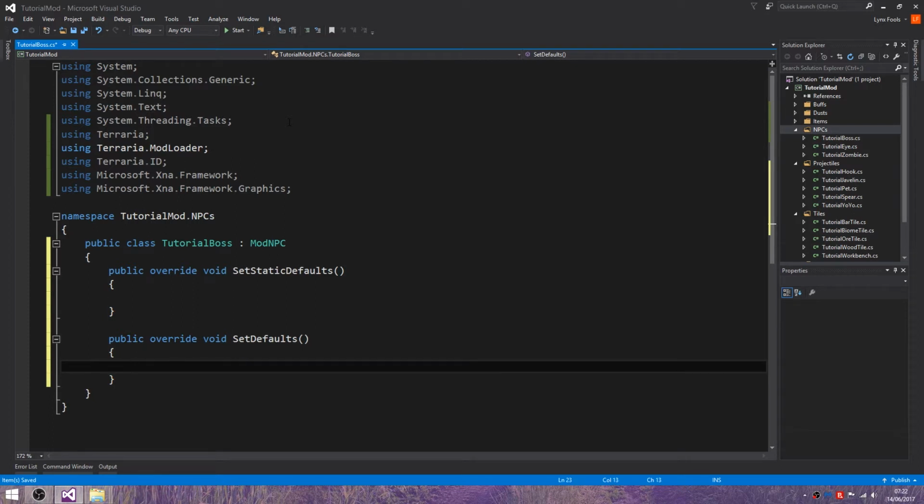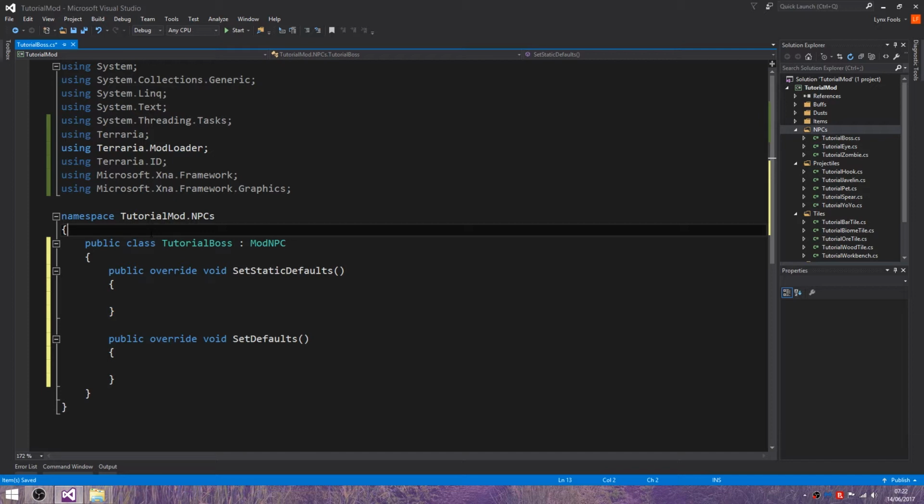Now then, if you remember in the migration video I said how a few things had changed, mainly this new SetStaticDefaults and the way you do autoload.